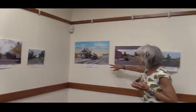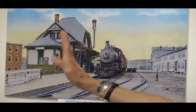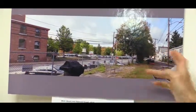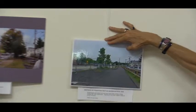This picture is from an old postcard when Maynard still had train service and a little depot building. The main mill is to the left and tenement housing to the right. The tracks have been removed. This is right before the rail trail project was started along the tracks, and there were street trees here, most of them again probably Norway maples, but in the fall there was lovely color, and the housing on this side also had a very nice buffer from the road, which is now gone with the new rail trail.